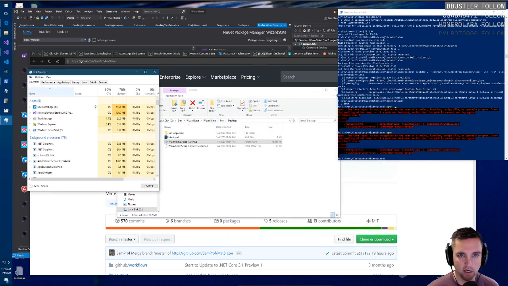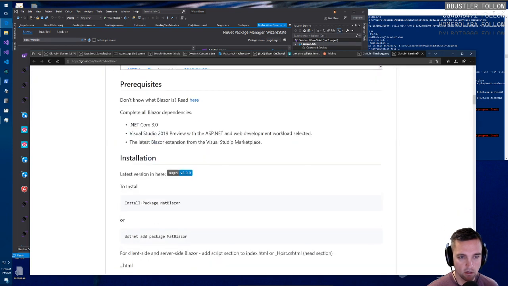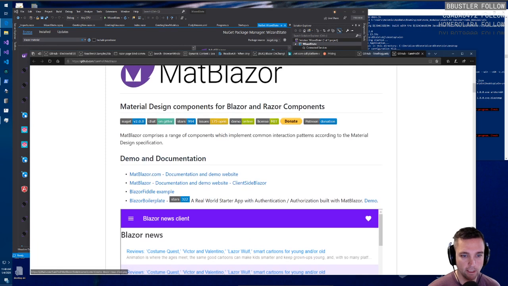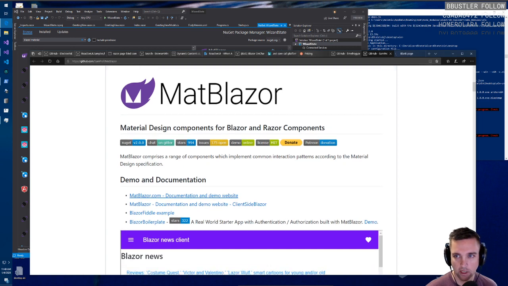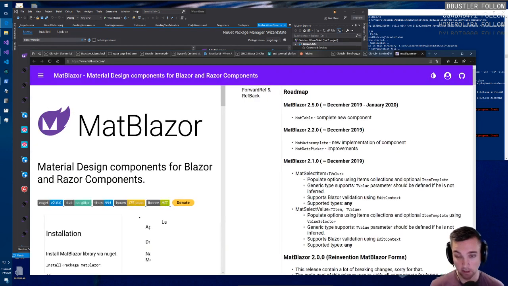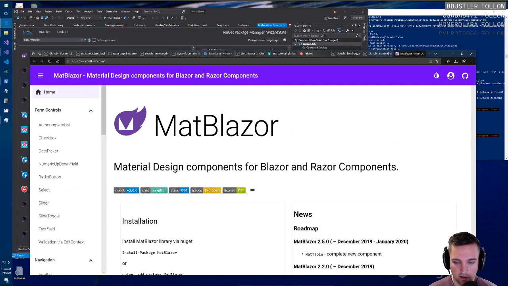All right, let's see. Let's take a look at Matte Blazor. Cool. Let's see if we can pull in some of these material components. We'll probably call it a day there. So yeah, I got everything that I was sort of hoping to get figured out today.